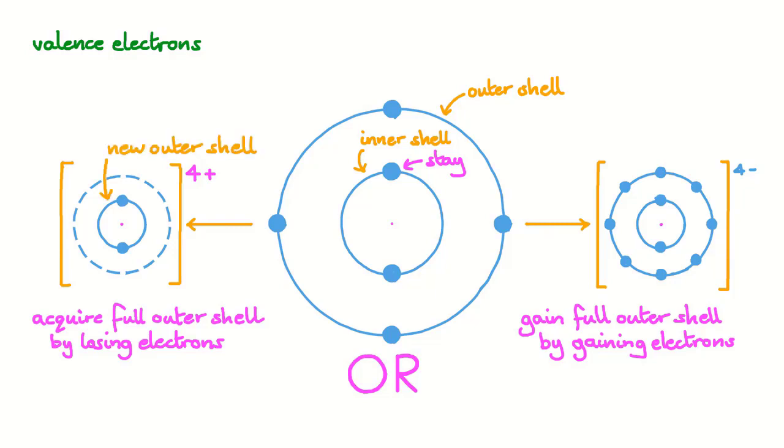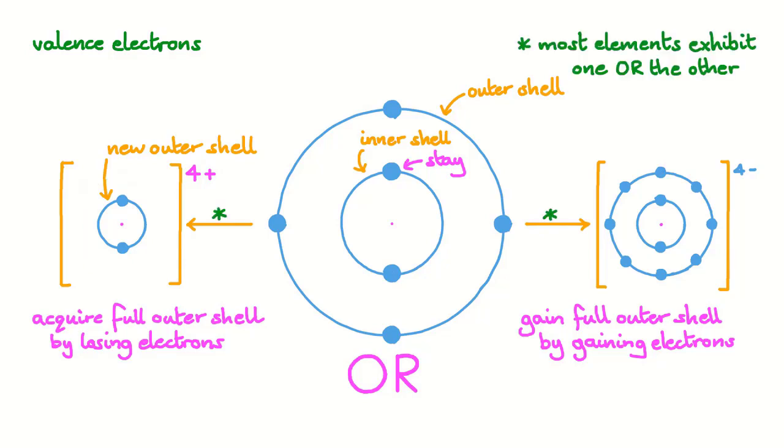The inner shell, now exposed, is considered the outer shell because it's the shell furthest from the nucleus with at least some electrons in it. If we like, we can remove the empty shell entirely. I've shown this in one example, but bear in mind that most elements commonly exhibit either one or the other behaviour: gain electrons to fill a shell or lose electrons to empty a shell. Since it's electrons in the outer shell that exhibit this special behaviour, they get a special name: valence electrons.